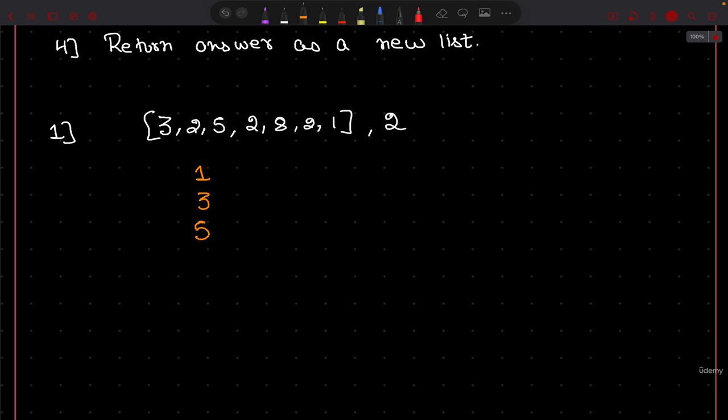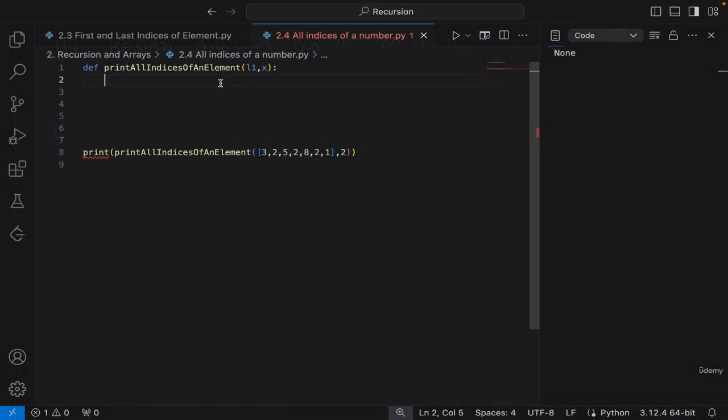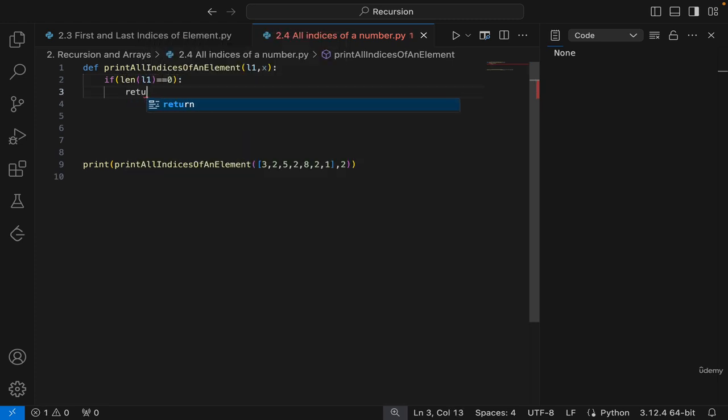This should be my answer. It's always a very good practice to write out your answer. Now let us try to solve this, and let me explain how we are going to do this. The base case is going to remain the same: if the length of L1 is equal to 0, then this time I'm just going to return.